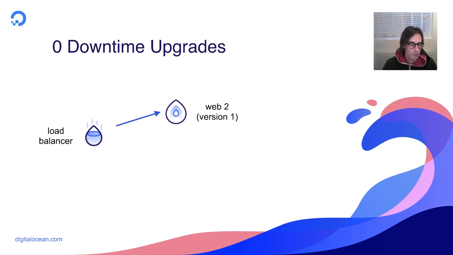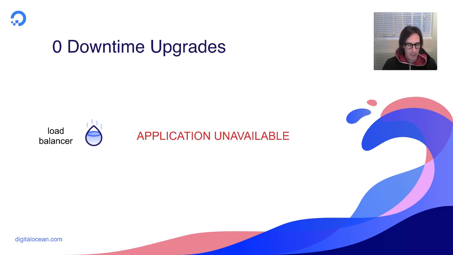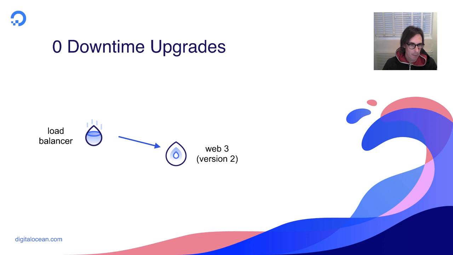It's going to start destroying the existing resources. That's going to leave you with a situation where you have an application which is unavailable. Later on in the lifecycle, Terraform's then going to start adding the new resources. Eventually your application is going to come back online and you're going to be back up to your new state, running version 2. But this is undesirable because of that situation where we have an application which is unavailable. There are some tricks you can do with Terraform, and that's what we're going to look at in this video.